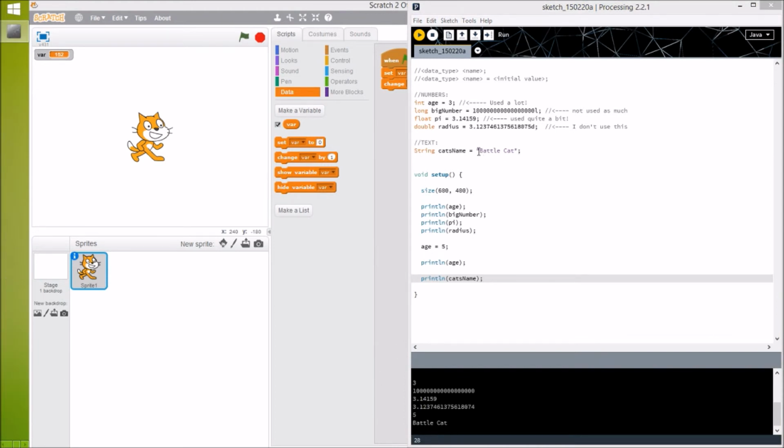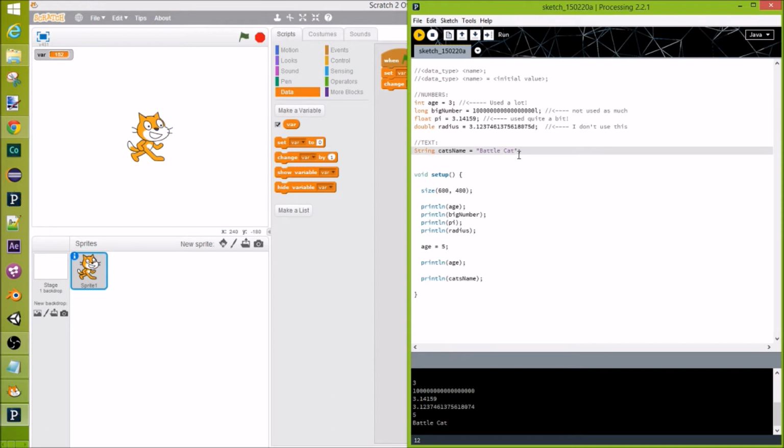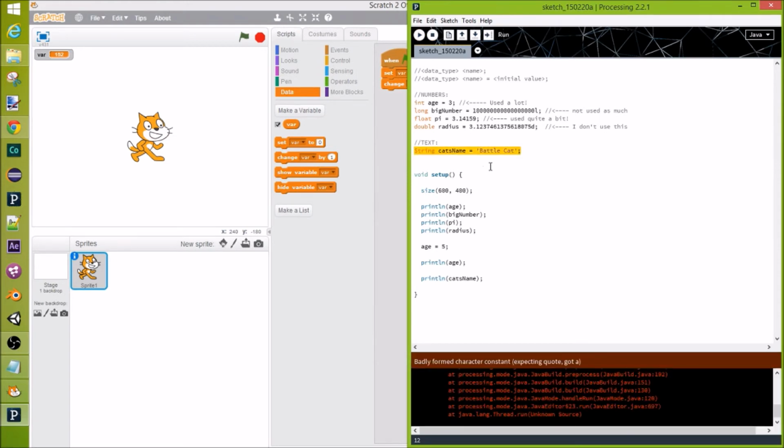Notice how the quotation marks aren't used down here. They're only used to set it. This is how you know that it is a string, a piece of text. So you have to have these. In other languages, you can just use single quotes, like this. I'm just going to test it right now. That works in JavaScript particularly, but in Processing you just have two quotation marks right here. So that's text.